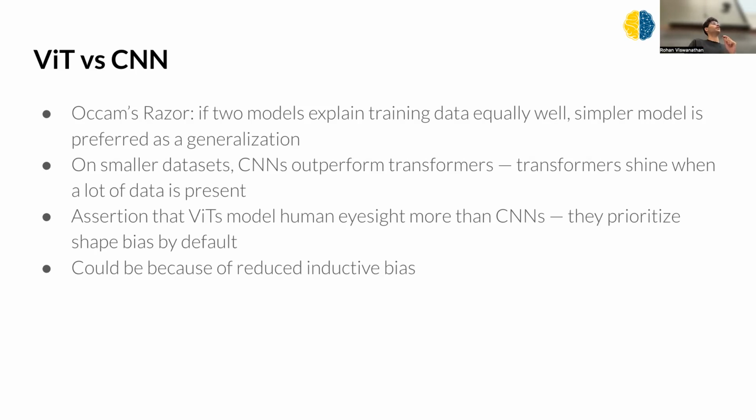CNNs, on the other hand, might confuse a fuzzy chair for a fuzzy cat, just because of their propensity for textural bias, because maybe it's present in earlier layers or iterations of the CNN. This could be because of reduced inductive bias, right? Or this ability to generalize across different kinds of input images and being used for multiple different kinds of tasks. I think this is very important to keep in mind because really this is what machine learning's future is based in. Can we create models that are able to understand a variety of things without having to fine-tune these models or without having to change our architecture around every time we want to apply machine learning to a different task?